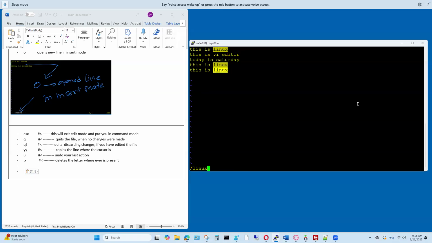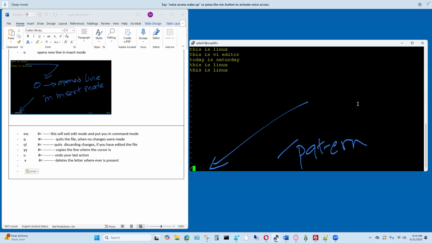Down on the bottom here, you type a slash and then the pattern. It will match that pattern. If I type today, there is only one pattern matching today.